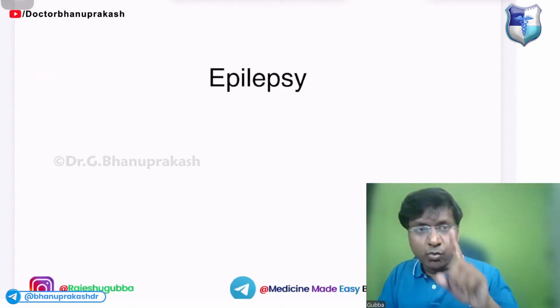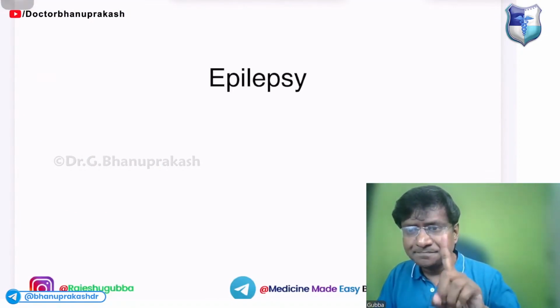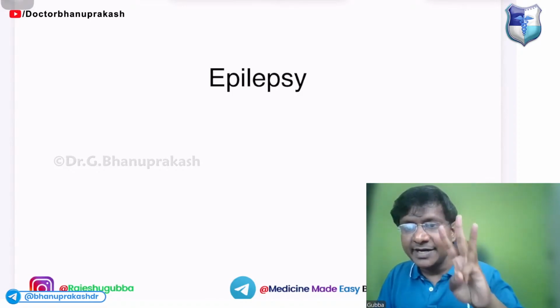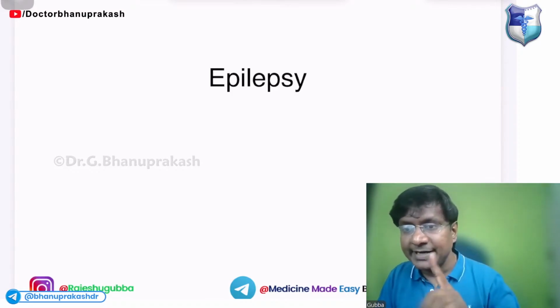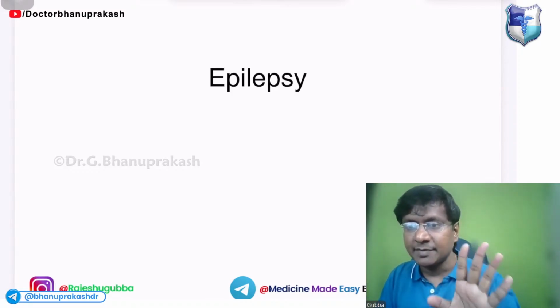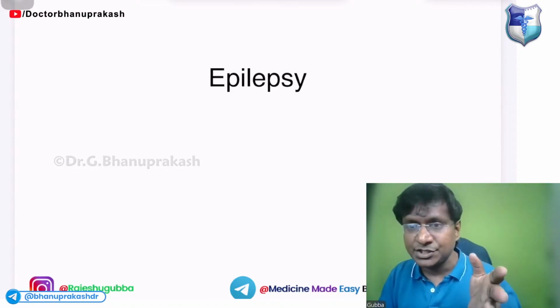Before that, one minute, the entire Parkinsonism. If you take Parkinsonism, the problem is in the substantia nigra, with reduced dopamine. There are three forms: primary, secondary, and atypical Parkinsonism. Primary is due to gene abnormality. Secondary, most commonly drug-induced, mainly haloperidol, or toxins like manganese and carbon monoxide. Atypical Parkinsonism, Parkinson's plus, is where autonomic manifestations will be there.